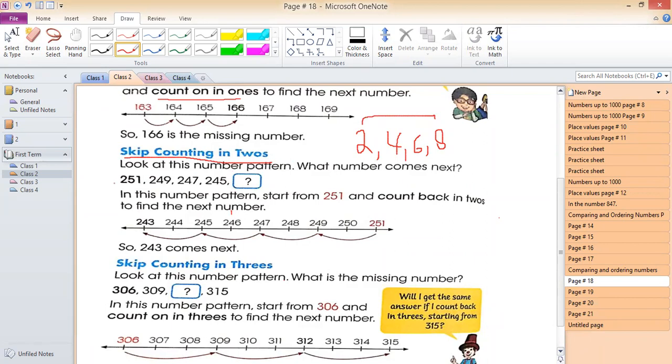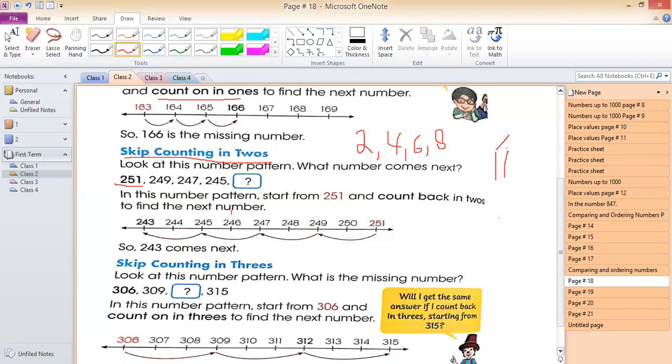Here, 3-digit numbers are used, and I used only single digits to show you the easy example in counting in twos. Guys, to count in twos, you can either open your two fingers, or you can use two lines like this. Look, this is 2. After 2, what comes when I am counting in twos? So I draw two lines because I'm counting in twos.